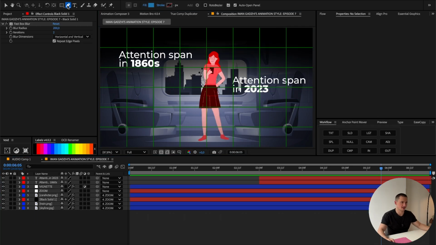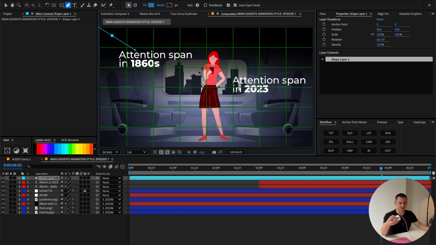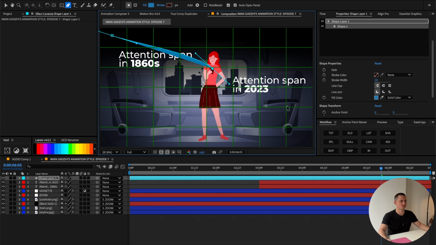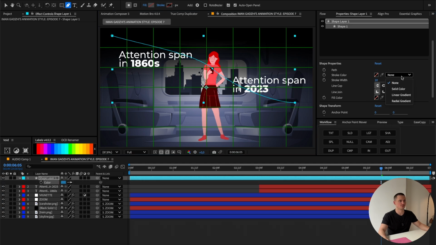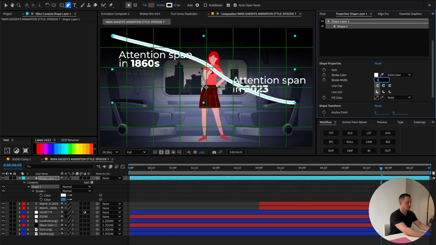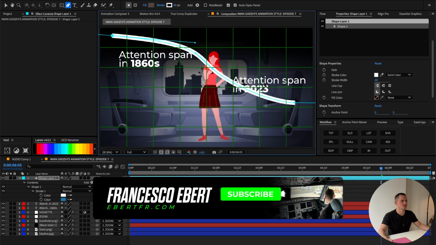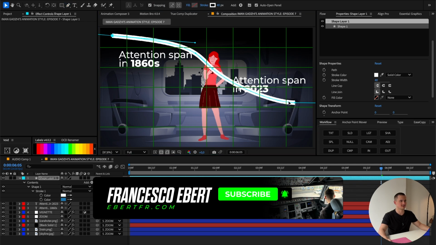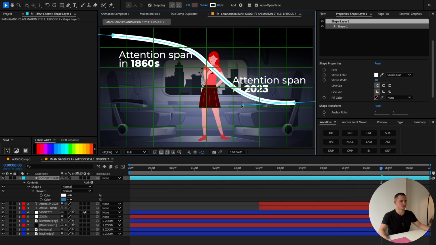Now we want to animate the line, so you select at the top left the pen tool, click in the top left of the image, and make sure you have selected nothing at the bottom. And when you click it, don't release the mouse button, stay on it, so you have these controls, so we can make it smooth. And then one behind the character, like this, and then one below the text. Now the fill color we will remove, and the stroke color to white, like this. Turn up the stroke maybe to 40. Play around with the controls so it looks good. Also make sure you deselect the pen tool, or else you will make more pins, which we don't want.